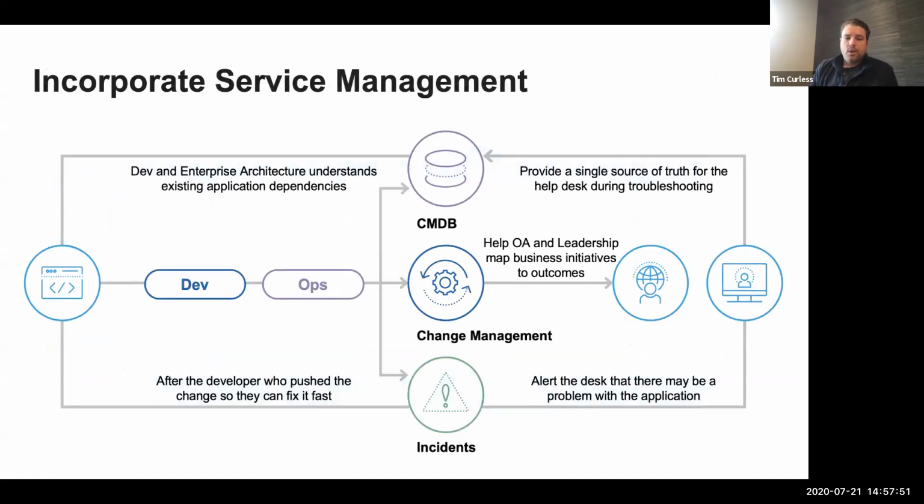And of course, with this comes incorporating service management. So both of those pipelines can insert information into the service management tables, like your CMDB, your change tickets, your incidents table, your security incidents table, and then we can inform all kinds of other parts of the business, not only between development and operations, but maybe marketing, right? They want to see how something's going with a certain feature so that they can time a press release, so they can time a commercial campaign.